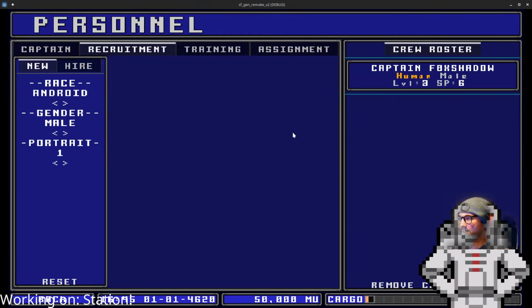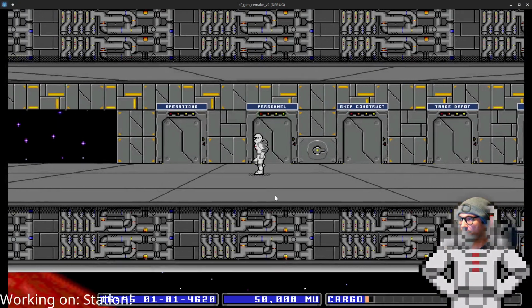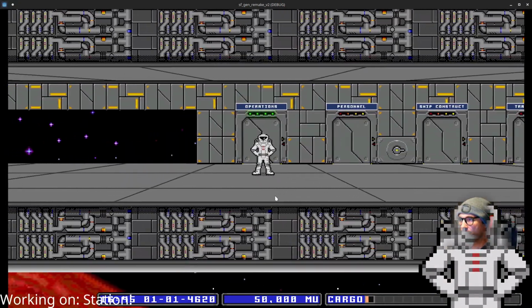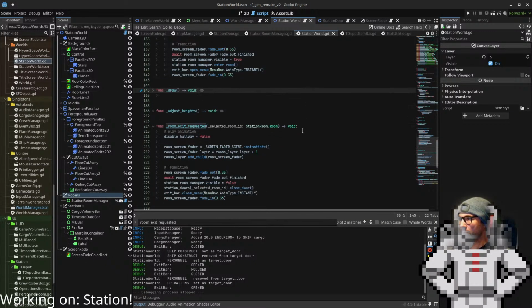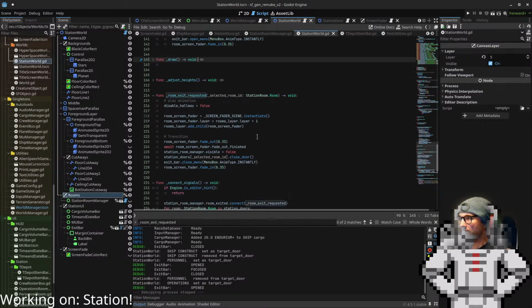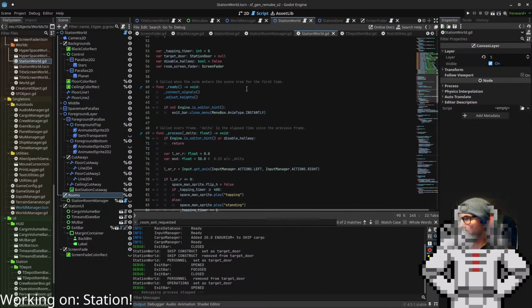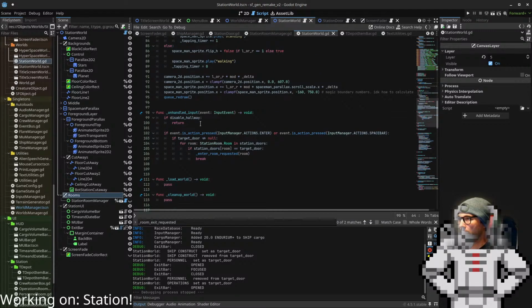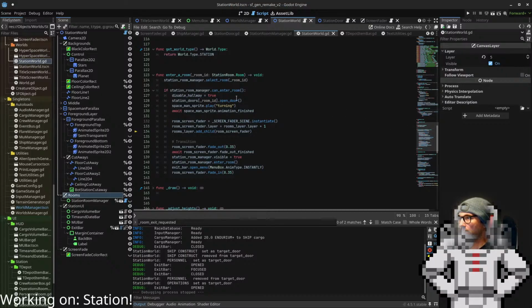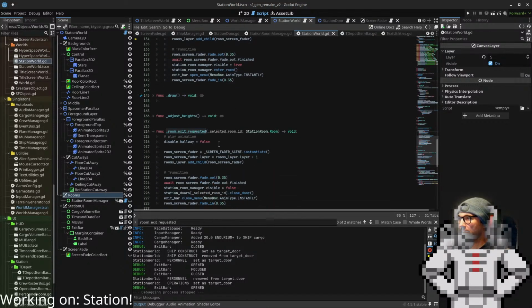Gotta disable the controls until it's done. Controls. Stable hallway, don't do anything. Good. Stable hallway.